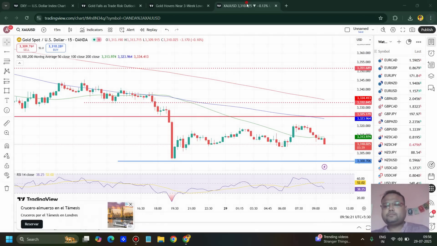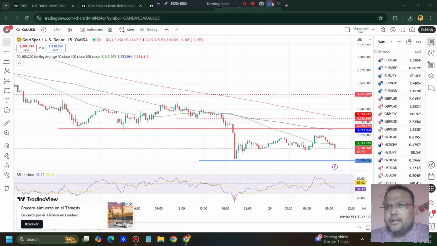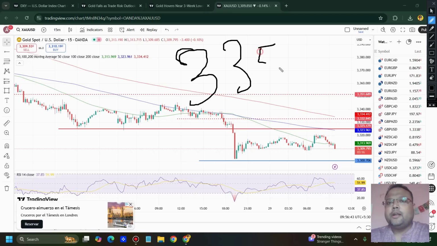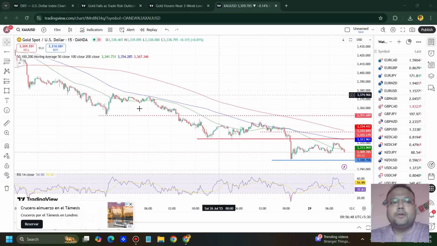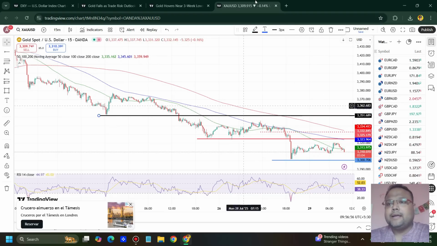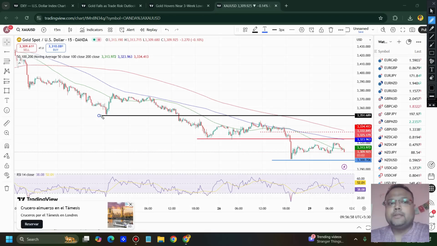And if market goes up from here, then obviously sell on rise or sell at resistance can be a very good strategy. In this situation, we have a very good selling opportunity around 3350-60. Yes, this is a big zone here. You can see here the dotted line. Let me mark it as a black line. You can see this is a big zone here during the day.